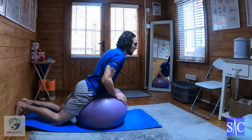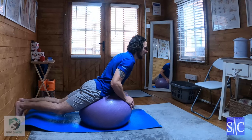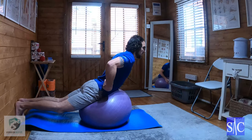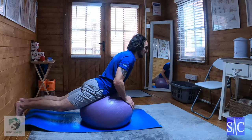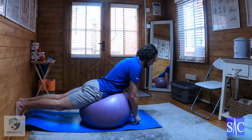From here, I'm lifting my feet so that my heels are into the floor. I'm squeezing my quads so my knees are tight, and I'm squeezing my glutes, and that's what's going to support my extension. It's all coming from the quads and the glutes. Then I'm going to perform my drawing in maneuver at the belly.